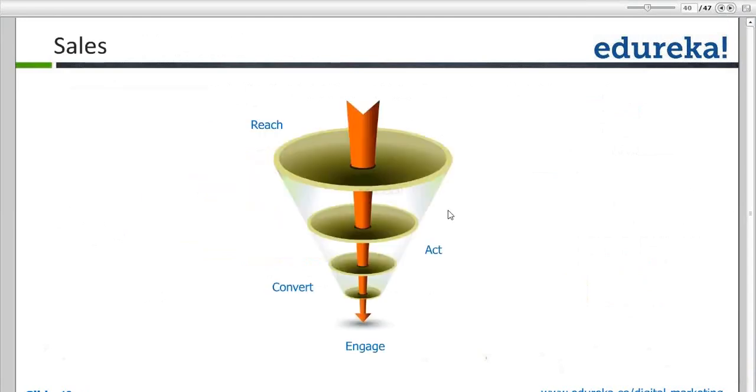Now coming to the last segment of the digital marketing funnel that we discussed after traffic and insights, which is sales. Sales is basically you are reaching out to people who are your traffic. You are trying to act on their requirements, on their needs, trying to convert them. And once conversion has happened, you are trying to engage with those users.